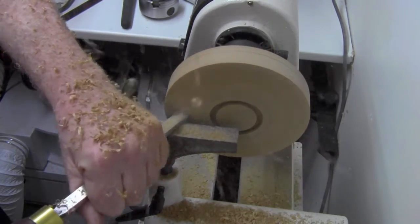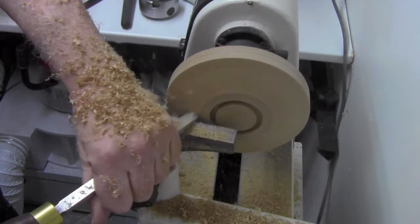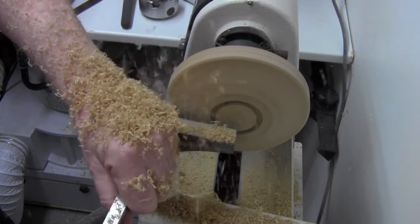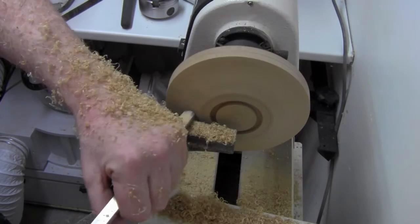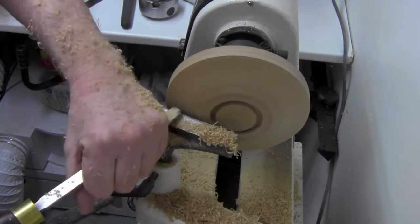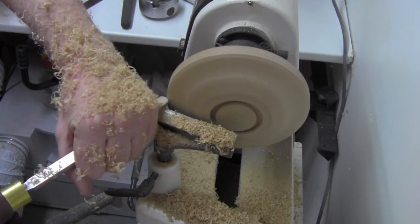I'm making up the bowl shape as I go along. I'm not exactly sure what I want, so I'm using the round nose scraper and just playing around and seeing what shape forms. At this speed, it's interesting to see the curve of the bowl taking shape.